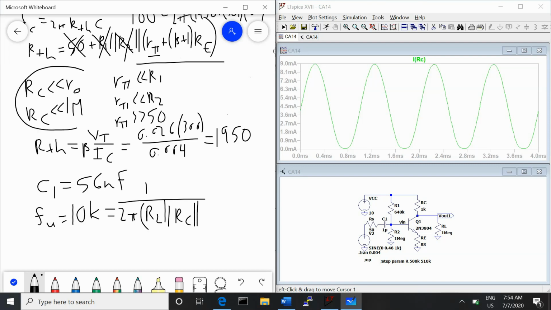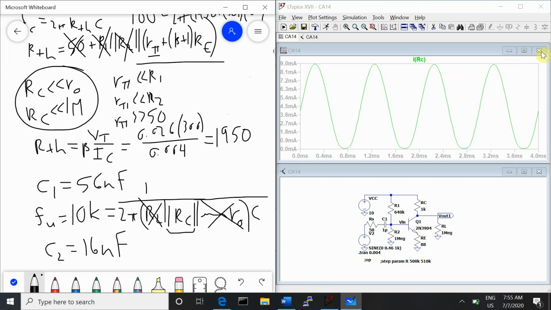Now because we have these conditions up here, that RC is much smaller than R naught, and it's much smaller than 1 meg, we can neglect all of this stuff that's plus R naught, because it has an R naught, and that will just make R naught larger when we add other stuff to it. And then RL is the 1 meg value. So since we have a parallel combination, RC is the dominant resistor because it's the smallest, and that's all that we have left for our R Thevenin. And then we also have to take this whole thing and multiply it by C, and so we're going to call this C2, and when we solve for that, we get 16 nanofarads.